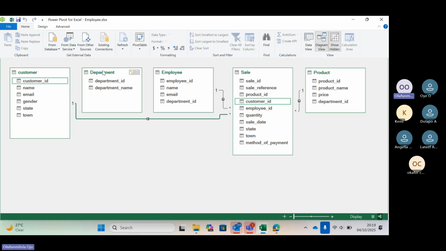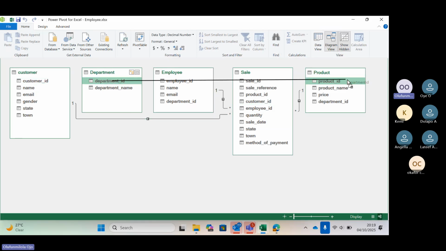I can't say I want to link department ID to the employee table, because there's actually a department ID here as well, but I don't think that is an important relationship. We can say, okay, we want to see the number of people that bought a particular product from each department, not linking department to employee. So I want to link this and this as well.